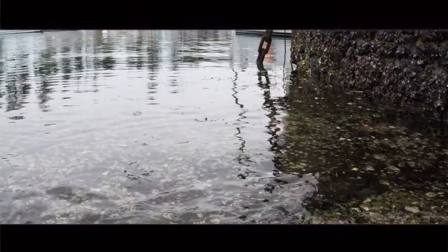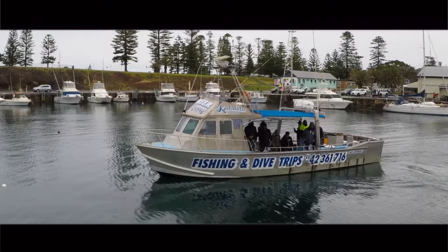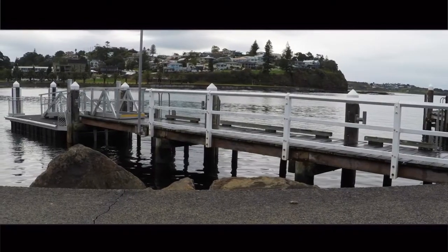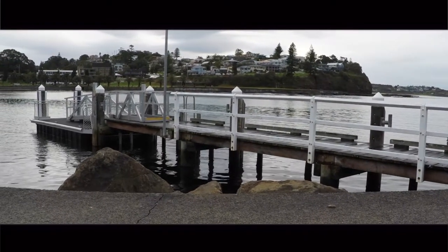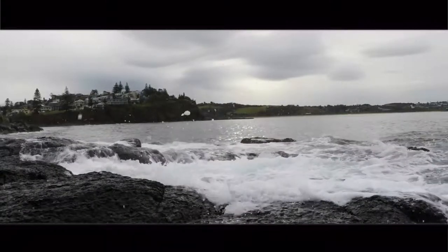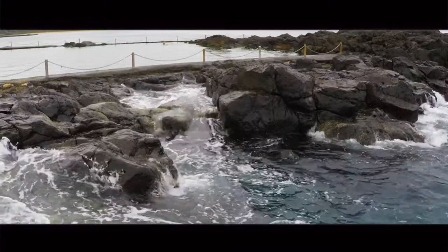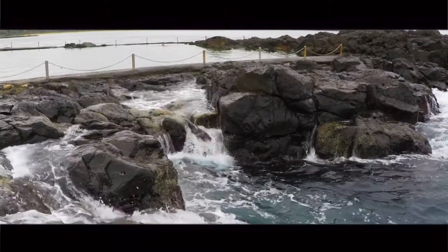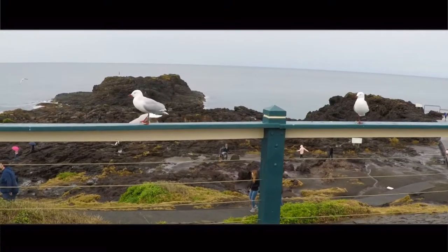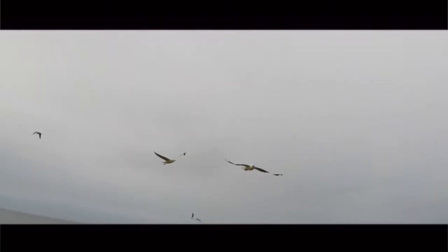I only got this yesterday, so this is the first actual test drive. Looks like a different grip on the camera — see if that improves stability. It's got image stabilization on this; it's electronic stabilization lock, so that means it actually crops out some of the video from around the edges to electronically stabilize the footage. But let's see how that goes — things should be good.